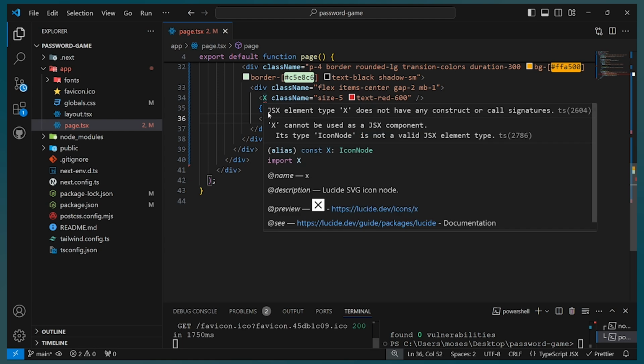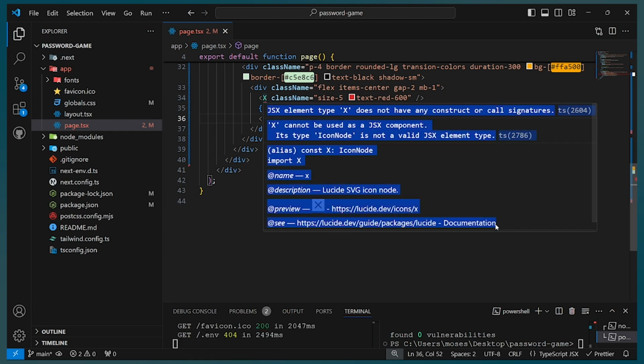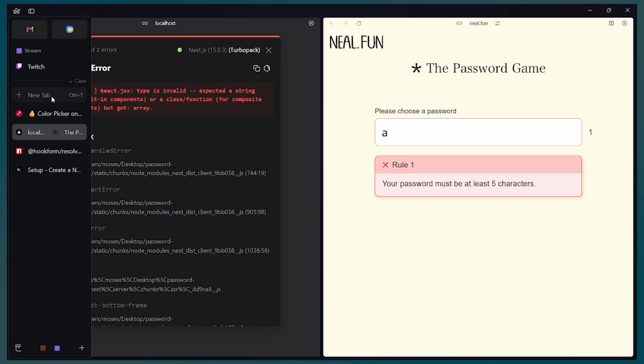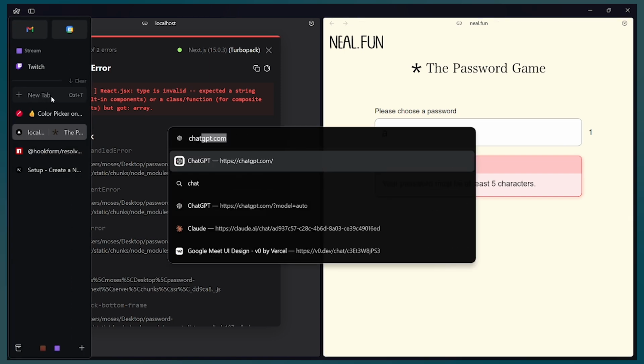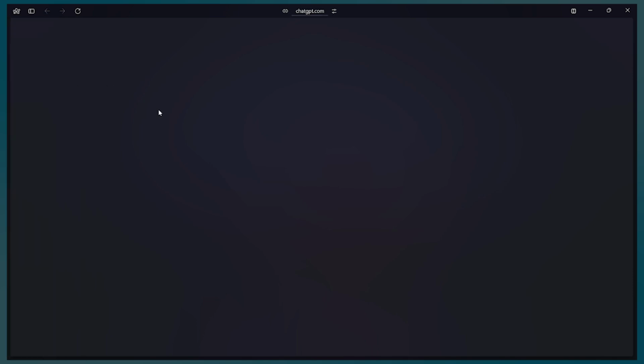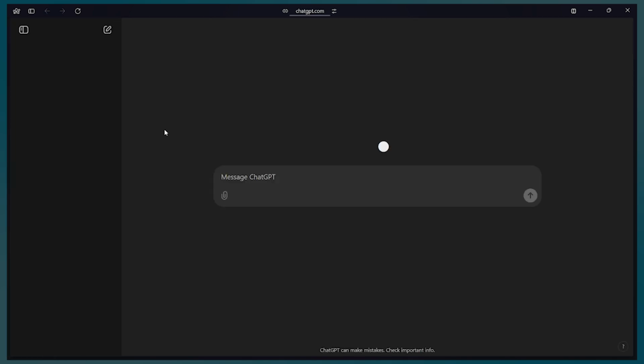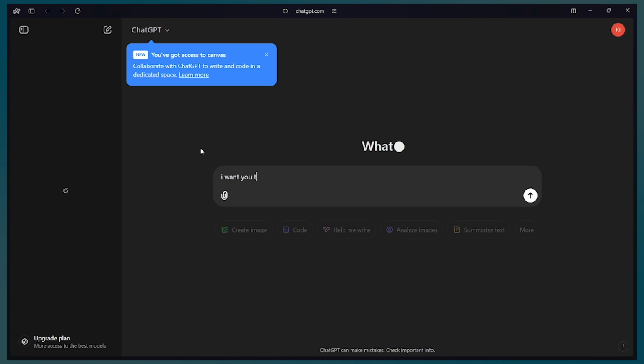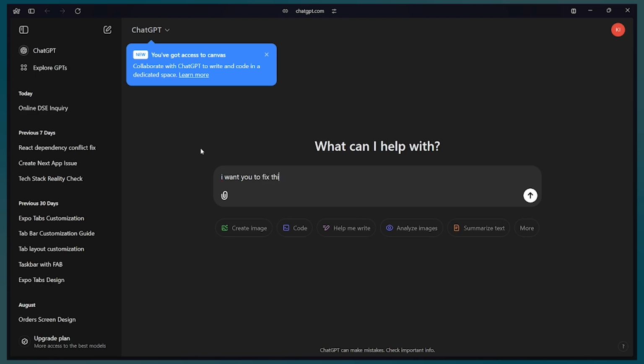Okay, so let me first try to fix this error. Copy this, and we jump on to something like ChatGPT to see what it has to give us. I didn't want to use ChatGPT, but this is when I use help, it's going to be helpful. So I want you to fix this type error.